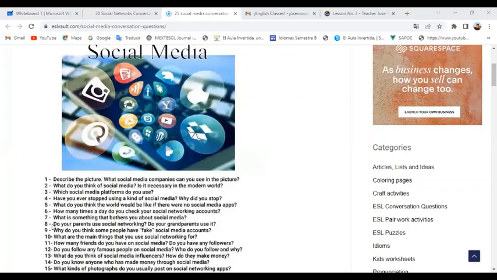Let's continue with Alicia. Question 5. What do you think the world would be like if there were no social media? I don't know. I think it depends on the person. Maybe for example, the people, how do you say personas mayores? Oh, okay, older people.